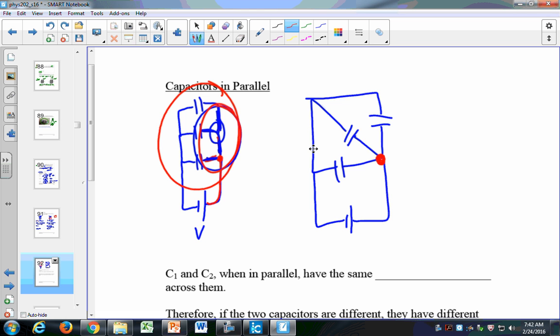Okay? Being able to look at these is important. Just sort of being able to look at the diagram and sort through what the capacitors are doing. You'll get practice with that. Don't worry, you'll be pros at it by the end.